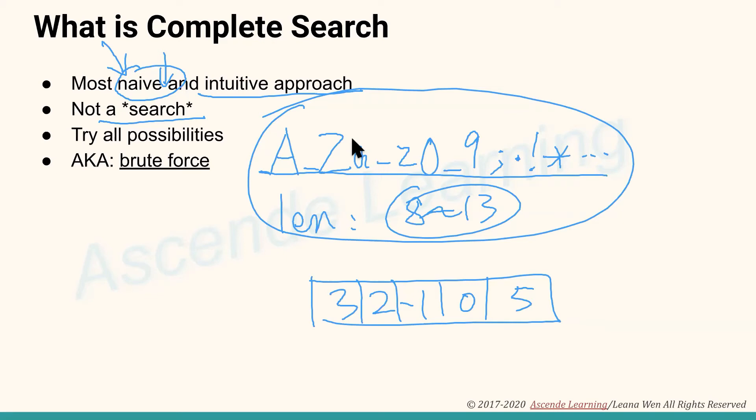So it could be a search, but it may or may not be a search because maybe you're just trying to find out a solution, which is not really the scientific definition of search. Because when we talk about search, we usually are talking about you search for particular data from a collection of data.